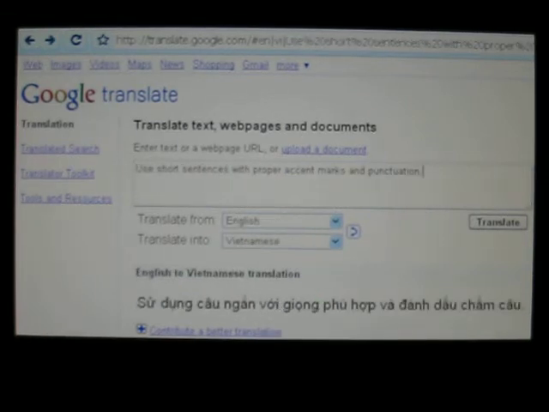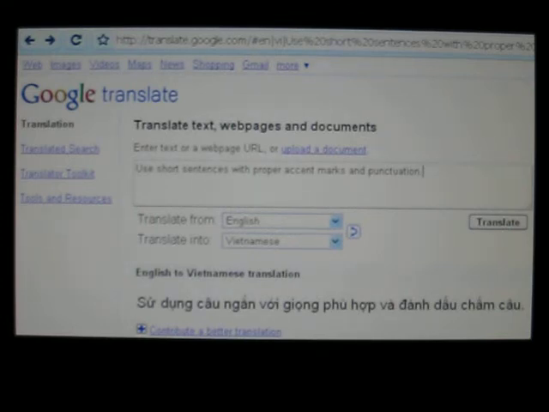Next. Use short sentences with proper accent marks and punctuation. And as a matter of fact, I would add, use as few commas and appositives as possible. If you use good vocabulary, make it specific vocabulary, but realize that sometimes Google Translate doesn't understand big, long words. And so you may have to use a more simple word. But if you use words with lots of meanings, such as "move," you may find that the translation is lacking. Anyhow, back to short sentences.